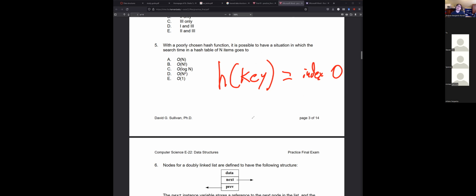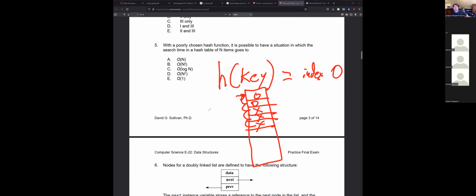Likewise, if I'm using open addressing, the first item is going to go here. Then the second item is going to go here. And then the third item, and then the fourth item. Actually, while I'm doing this, each item is checking to see if it can go here, but it can't, so it's going to try to go here, and so on, and then the next item, ad infinitum.